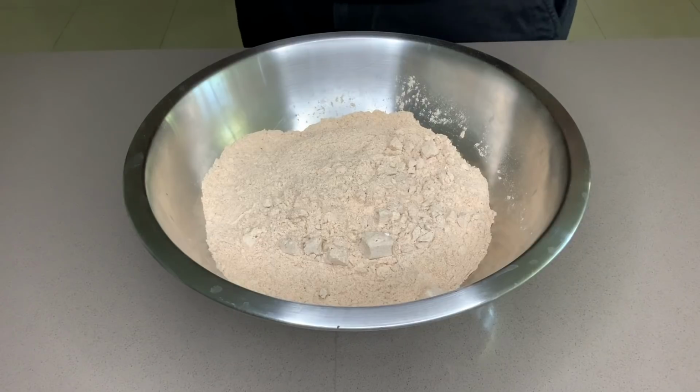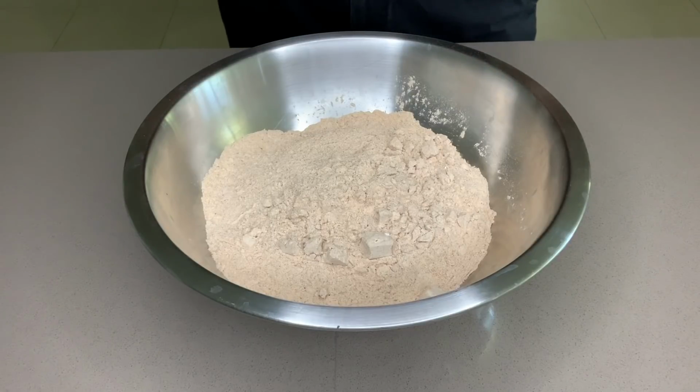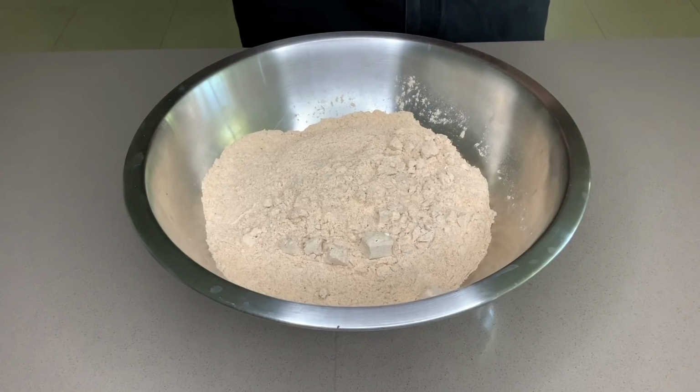You can change the darkness of the batter just by varying the amount of paprika. But yeah, that's a pretty solid base for you guys to be able to tweak. You might want to add some herbs and some other spices as well, but that's a great base recipe to start with.